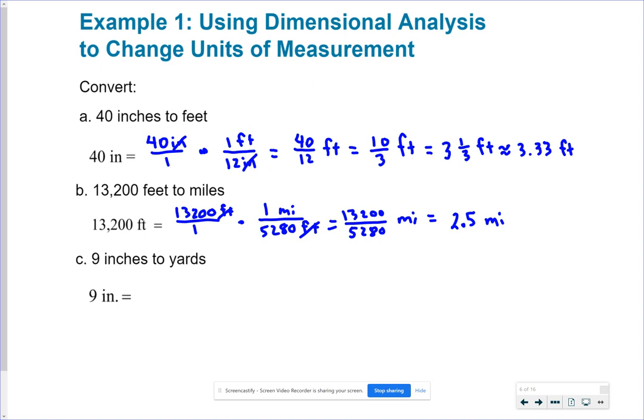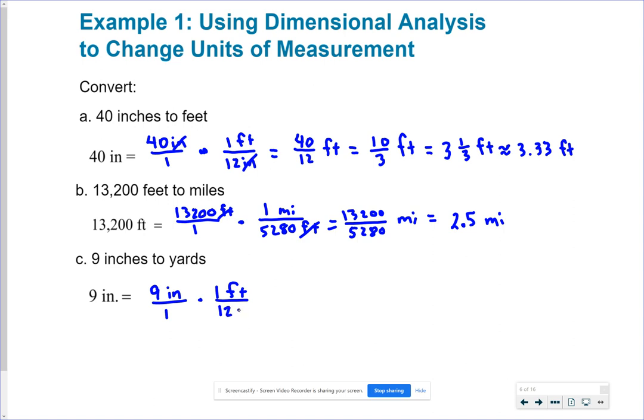All right, next example. Now, I could do this with one unit fraction, but I'm going to actually use 2 to show you how that works. So I want to convert 9 inches into yards. So I'm going to look at that as being a fraction with a denominator of 1, so that makes it easier to see which units are canceling. And then I'm going to multiply by, let's see, I need to convert to yards. So I need the inches to disappear. So let's say I've forgotten how many inches are in a yard. So I'm going to switch to feet first.